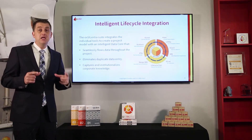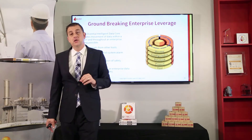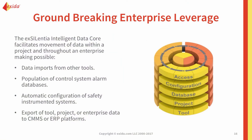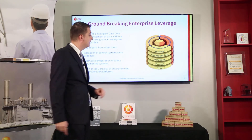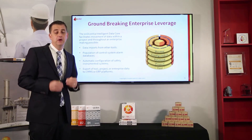That is the core within the overall Excelentia software. In addition to the data core, we also have a data stack with five different layers the software can be used on. The first layer is best-in-class tools — each tool can be used individually. If you just want to do a process hazard analysis, you can buy that tool and work with it completely independently; the data core with corporate, industry, and project knowledge is still available. If you want to benefit from integration, you use the software at the project layer, where data flows from one tool to the next.